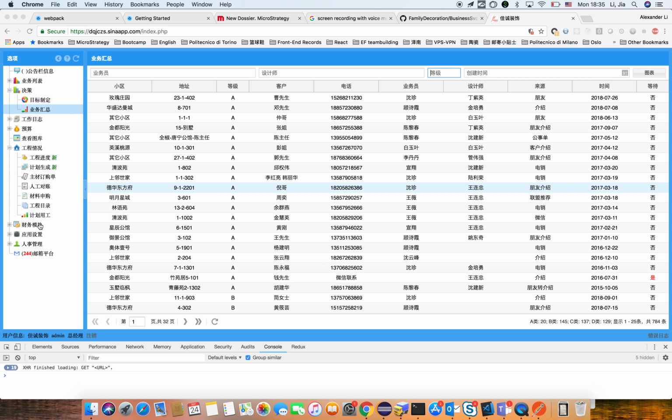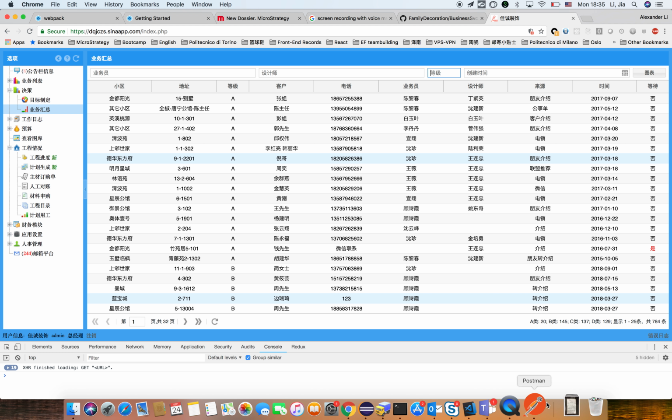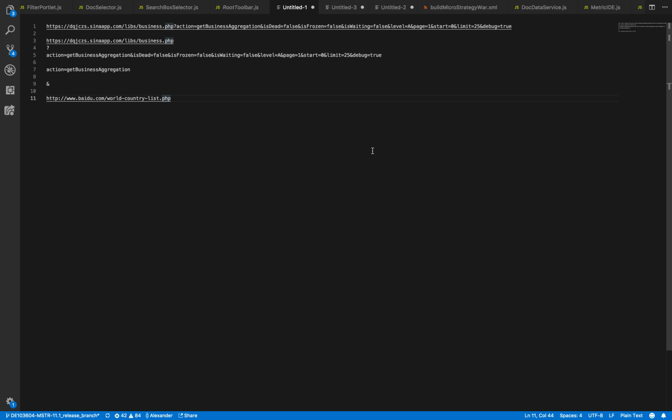But just like what I showed you in the web page, I want to filter only the business items with level A, which will be fewer than all the business items. So we are going to append the property level equals A. This is the searching pattern.